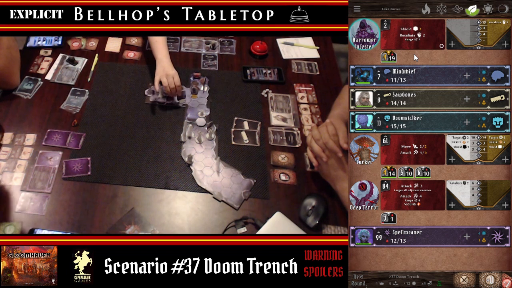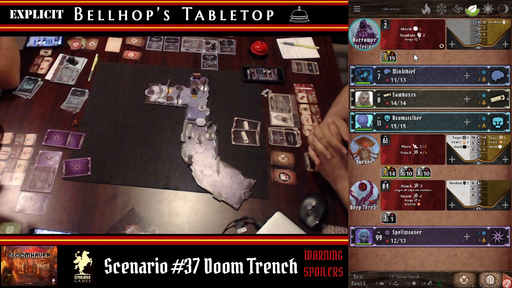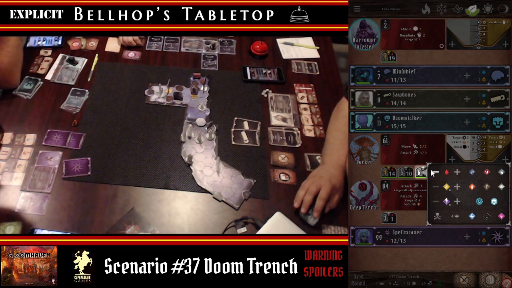Target 2 guys. So let's target number 6. You can't see him? Nope. I like this version of reality. Alright, so we'll go forward. Now you can see. Alright, so I'm gonna attack number 6 for 6. And they have shield 1.